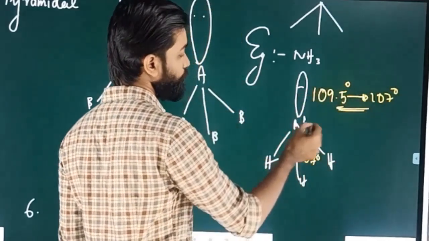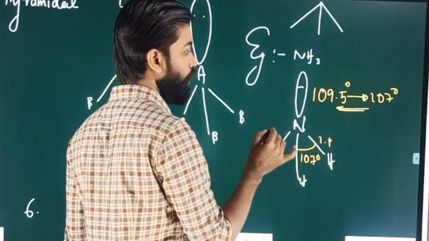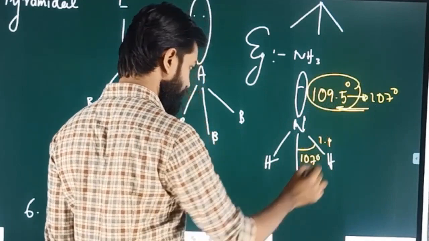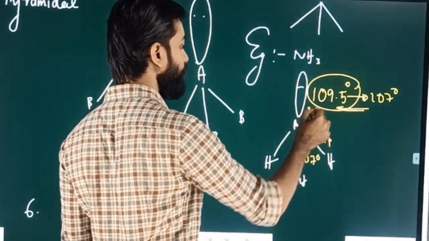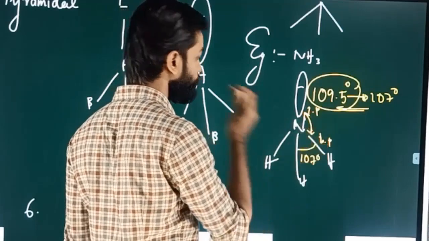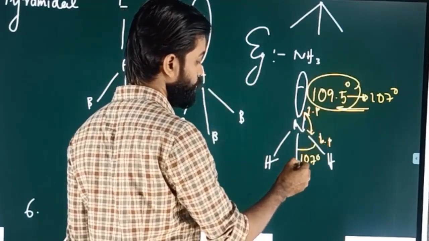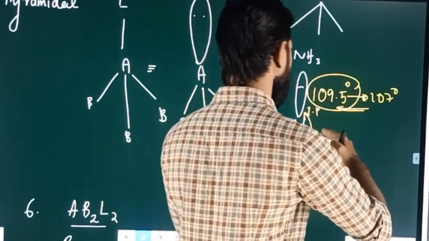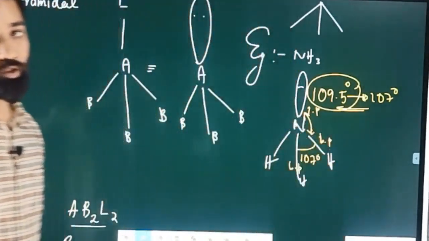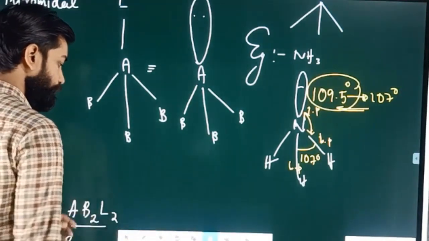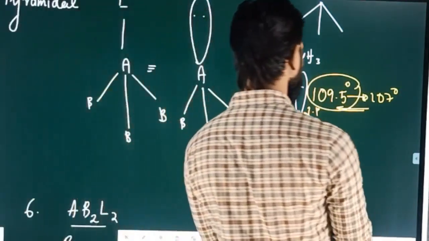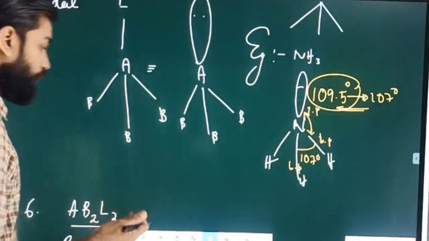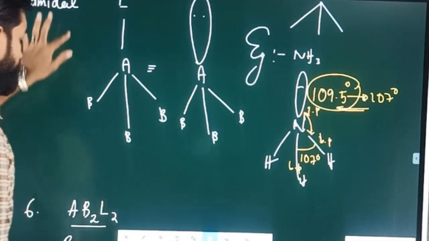What is the reason? Compared to the pure tetrahedral geometry, here is a lone pair, right? And the repulsion between the lone pair and a bond pair is relatively greater than the repulsion between bond pairs. For the exact same reason discussed in the previous section, the bond pairs come closer in order to reduce the repulsion. When the bond pairs come closer, it creates a maximum distance between the lone pair and bond pair, where the repulsion is relatively decreased.